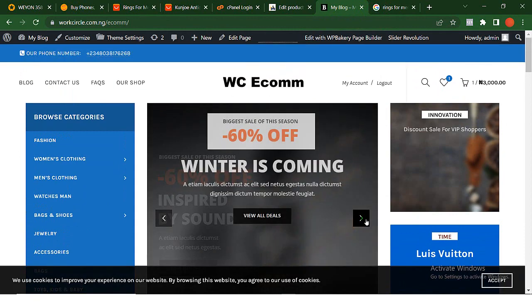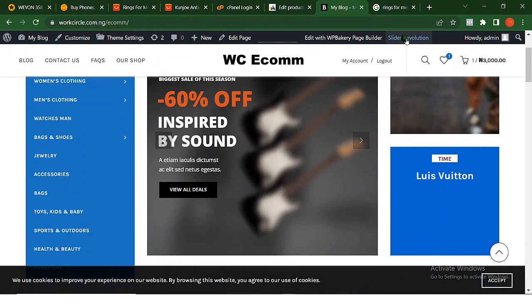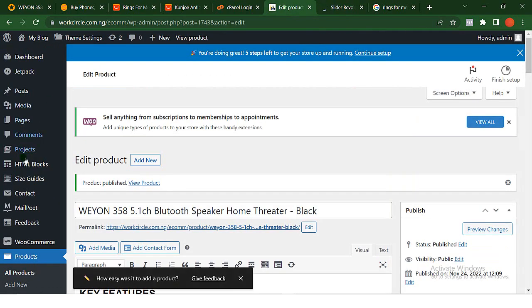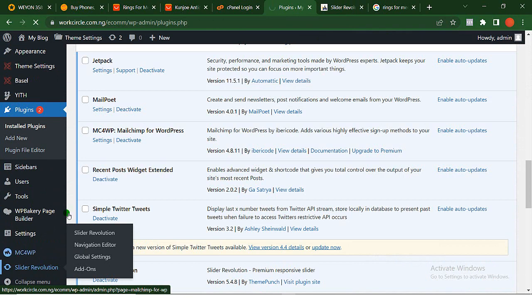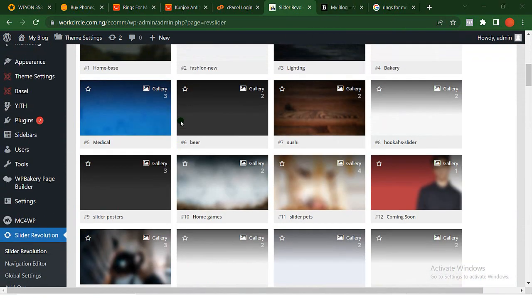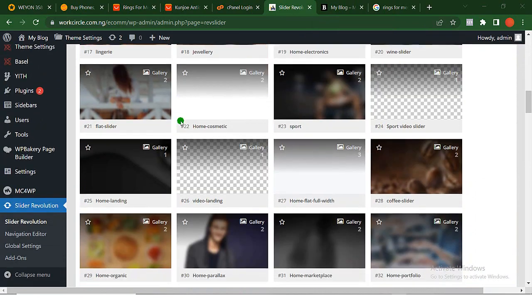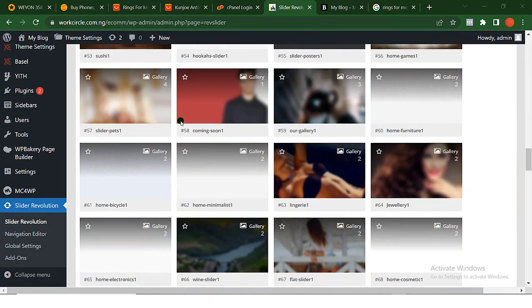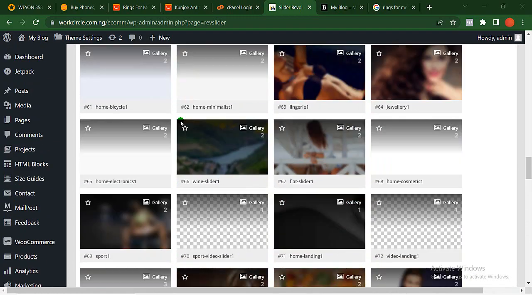Then for our slider, this is our slider. You just come to Slider Revolution, you click to load, or you come to your back end, locate your Slider Revolution here. We have so many sliders here, and to identify the slider we want to work on, we can't just pick anyone.